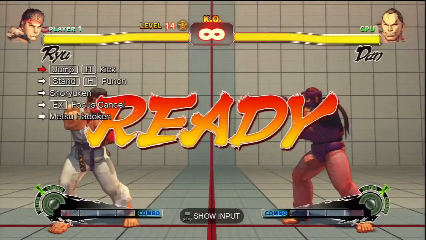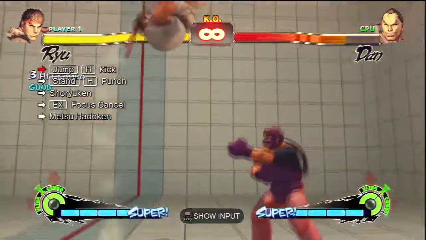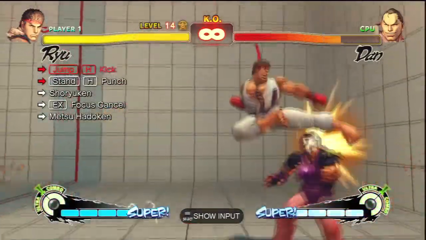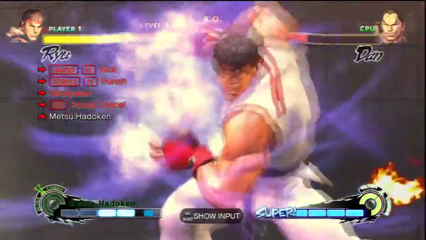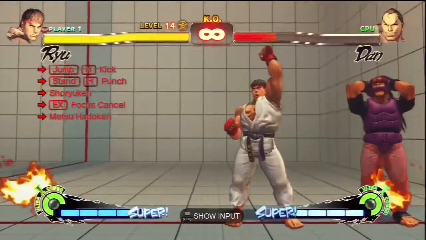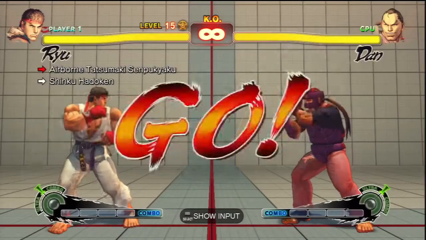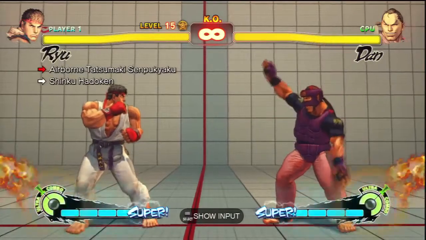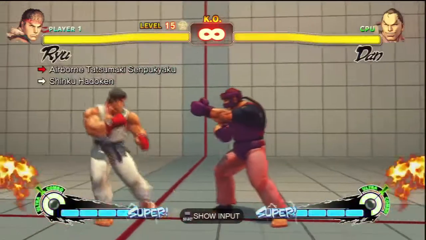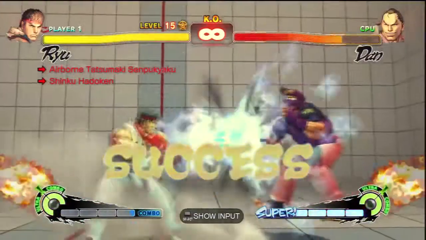Awesome. Ready, go. Jump, heavy kick, standing punch, sure you can cancel. Oh, okay. That is cool, but not what I want. There we go. Sweet. Yeah. It's kind of difficult until you get the timing down. Alright, this doesn't need to be in a corner, it could be anywhere, and I could do any kind of cross-up kick. Just wait for it.